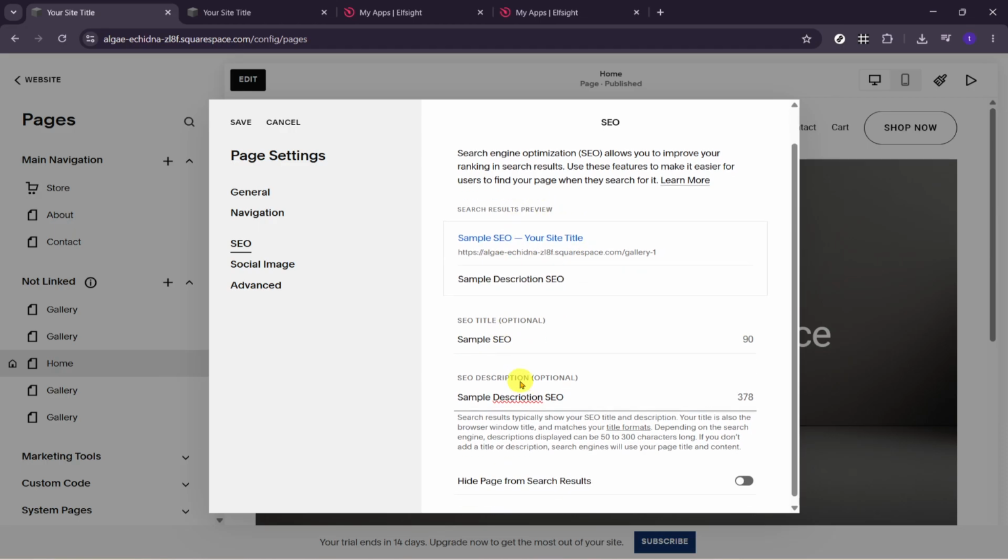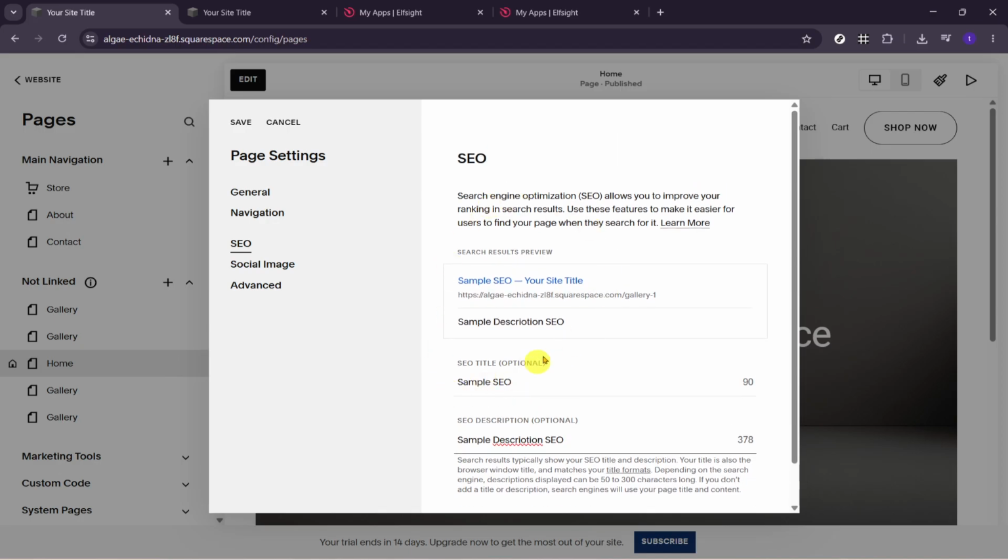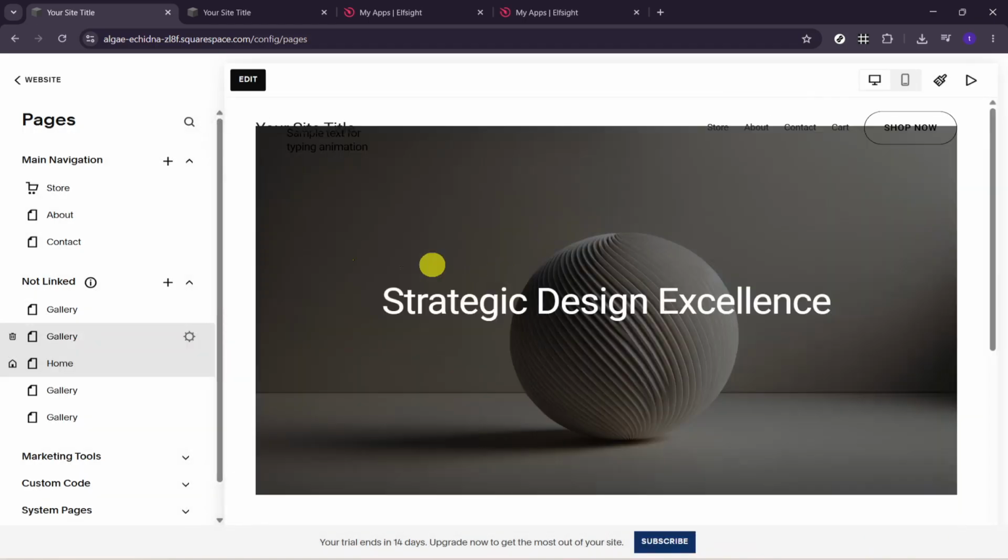As you write, think like your audience. What problem are they trying to solve, and what makes your page the right match? Action-oriented phrasing, clear value, and accurate wording all help encourage clicks. When you're satisfied with your updates, click Save. Your changes will be applied, and search engines will pick them up over time as they recrawl your site.